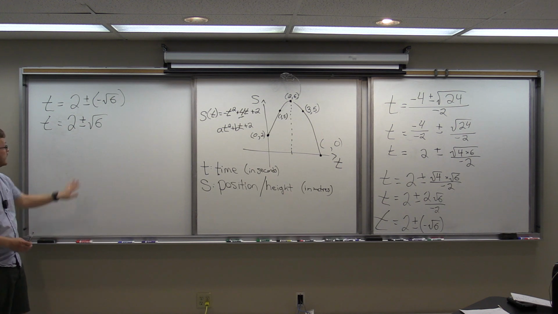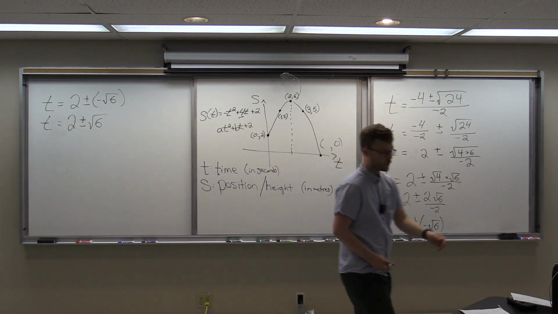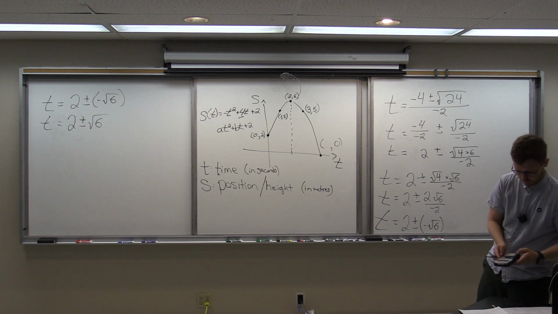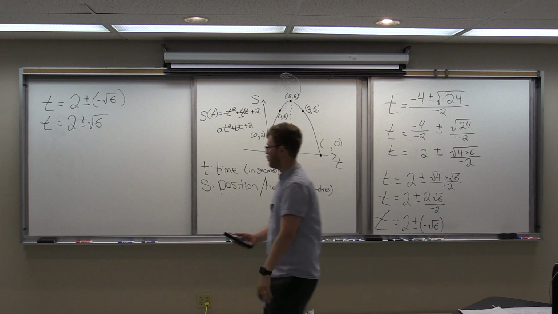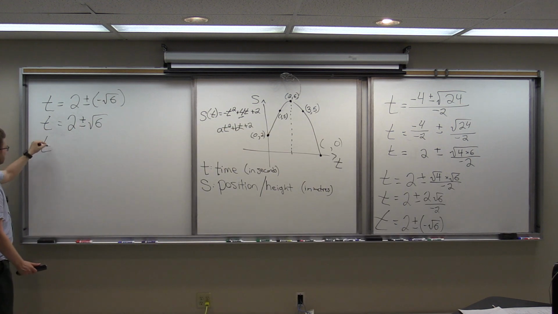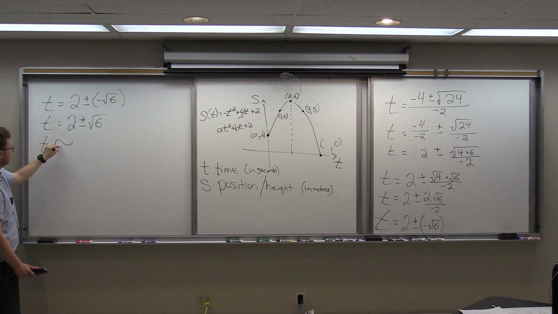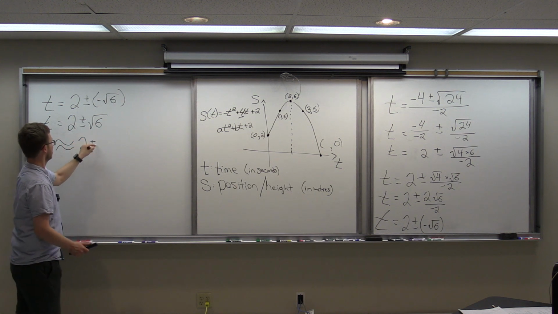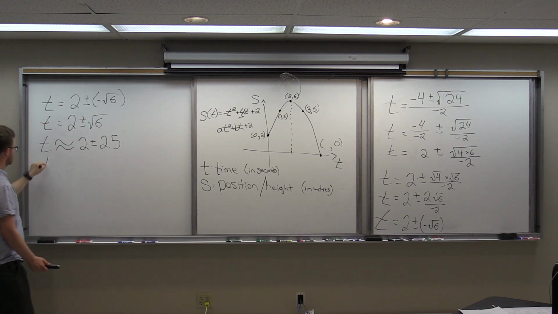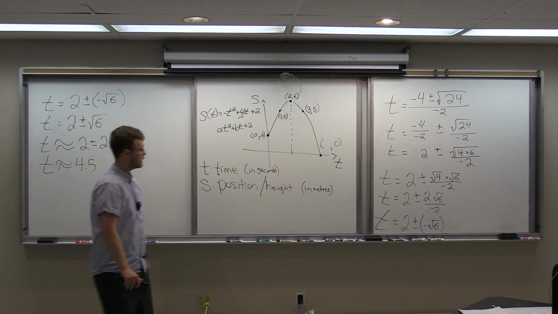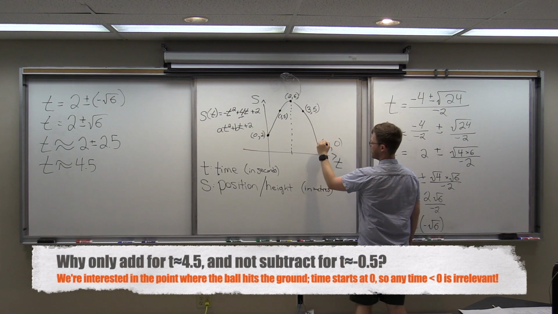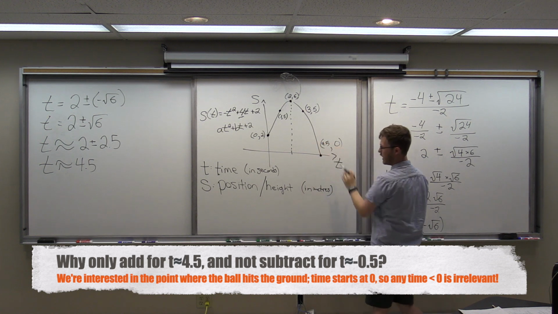So it's at this point, now that we have our exact answer, that we are now comfortable going to the calculator. Because the square root of 6 is not something you are expected to memorize. So the square root of 6 is equal to roughly 2.45. So we're comfortable saying t is roughly equal to, that shows that I am doing some rounding here, 2 plus or minus 2.5. So t is roughly equal to 4.5. And I can now say, I'll put 4.5 there, it's roughly correct.